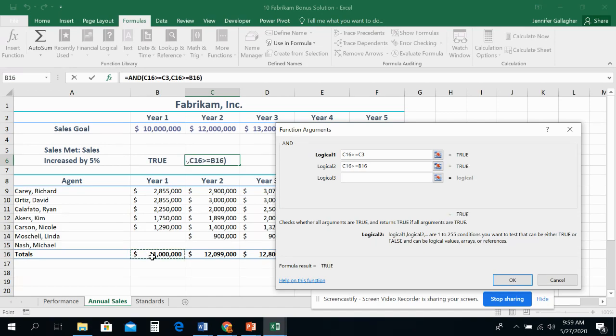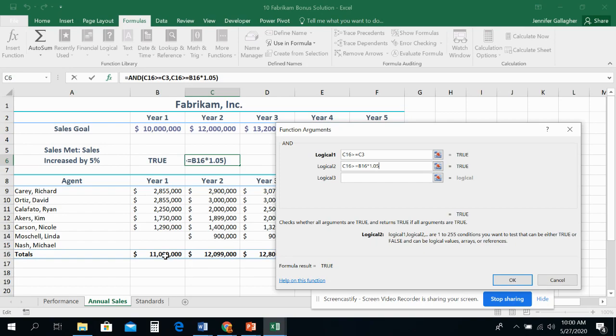B16. Then I'm going to multiply that by 1.05. So if C16 is greater than or equal to B16, which it is, I'm going to multiply by 1.05. Okay.